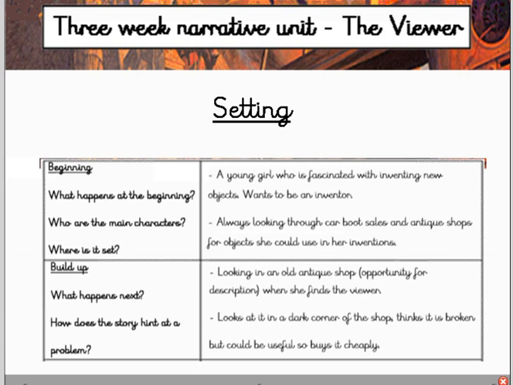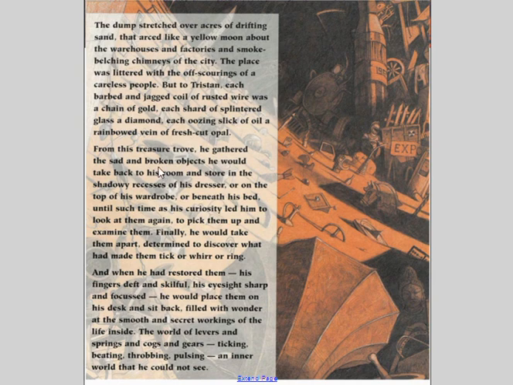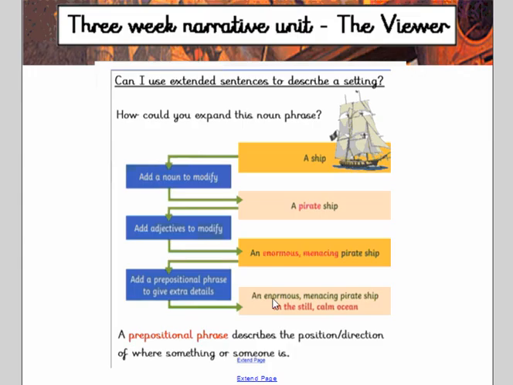In the story we looked at yesterday, there's a really clear description in this first paragraph, a clear description of the city dump, and that's what you're going to be creating today, your own version. To do that we are going to be looking at expanded noun phrases. Remember, we looked at prepositional phrases last week, so you created one description of the dump and one description of an antique shop.